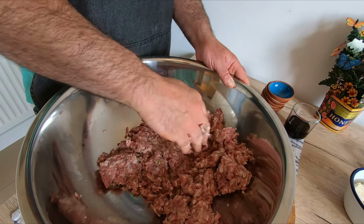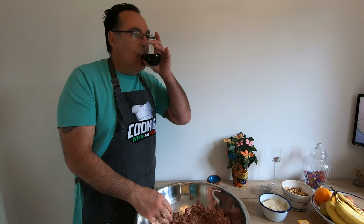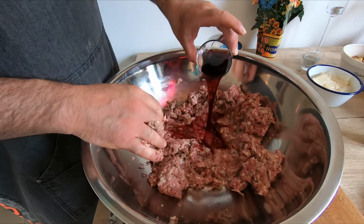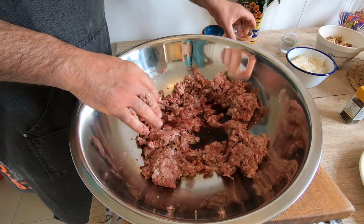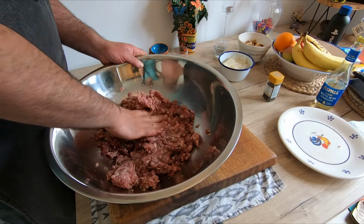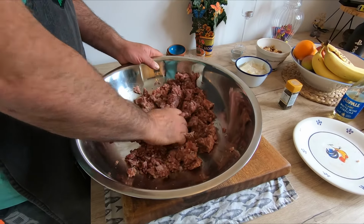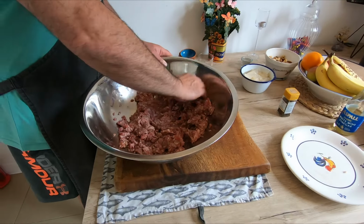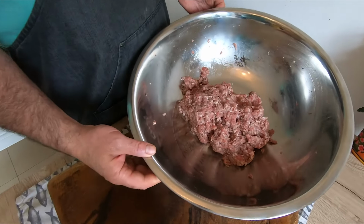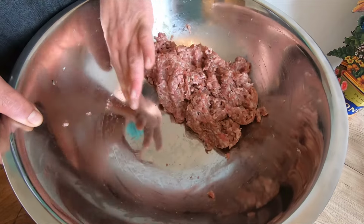We're going to add the red wine. This is a delicious red wine, okay? Use a good one. Wine inside. And now, guys, take your time. When you have it all together here, it's going to take around 10 minutes, mix very well, and I'm going to show you the second step. Okay, guys, 15 minutes, you're going to have a nice mix, you know? I always use this bowl, I put it on the side.